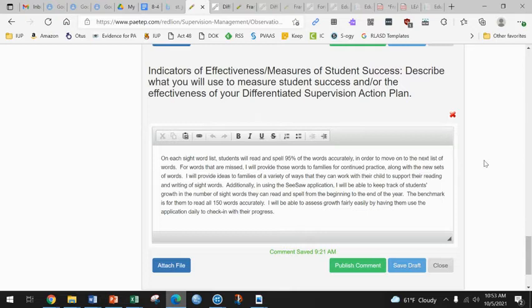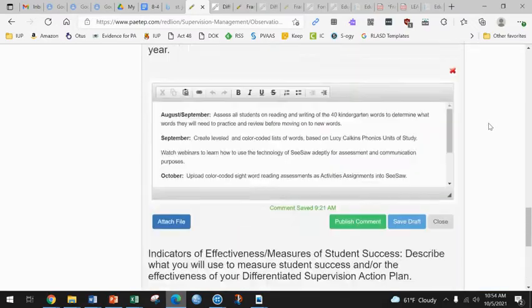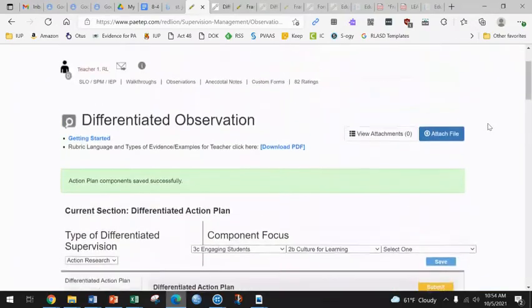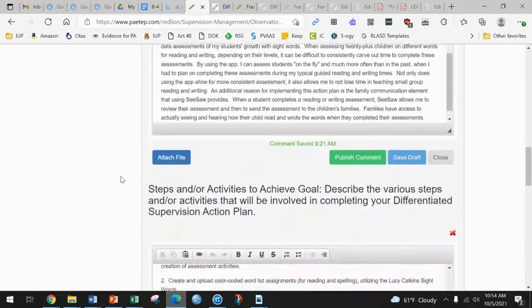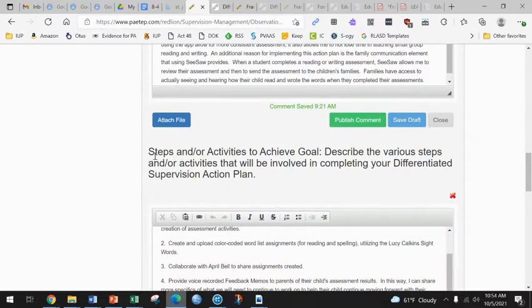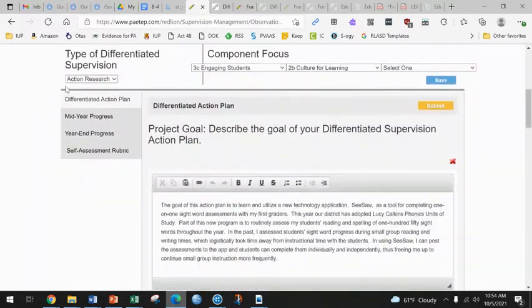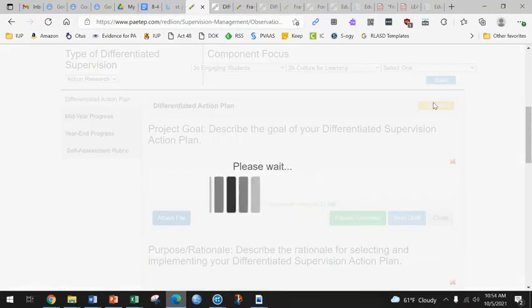So work with your supervisor on this. If you have a quantitative measure, a way to measure effectiveness and to identify what distinguished and proficient and needs improvement and failing would be, then this plan can also be utilized as your SPM, your student's performance measure. So this is the indicators of effectiveness. So now that the professional has filled this all in, you can also attach files along the way. So if you have any pertinent files that will help any of your steps, you can attach them along the way as well. And then this professional will submit.